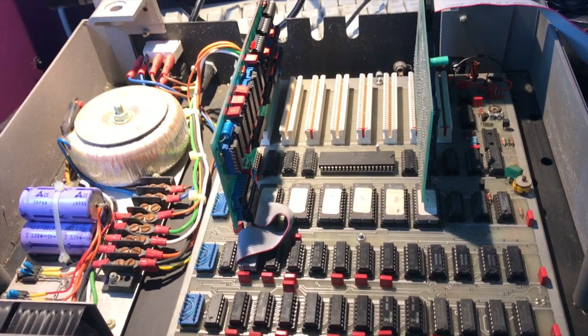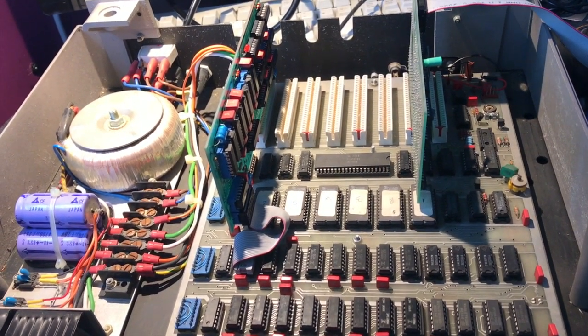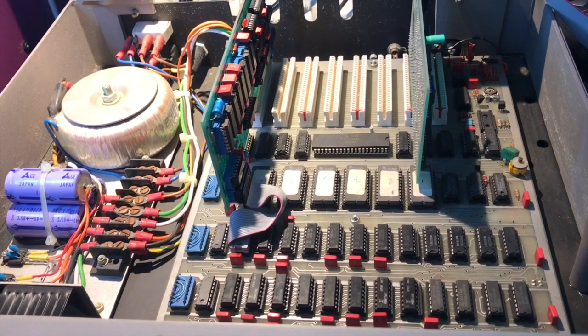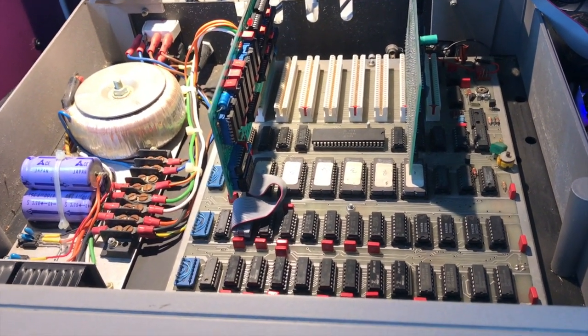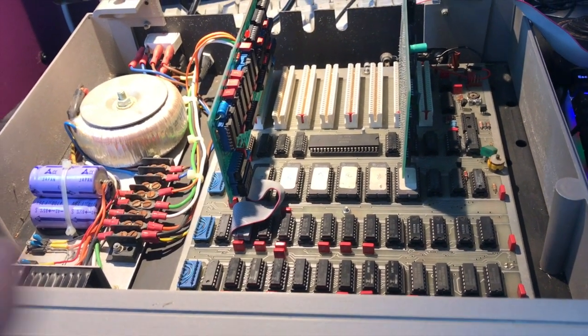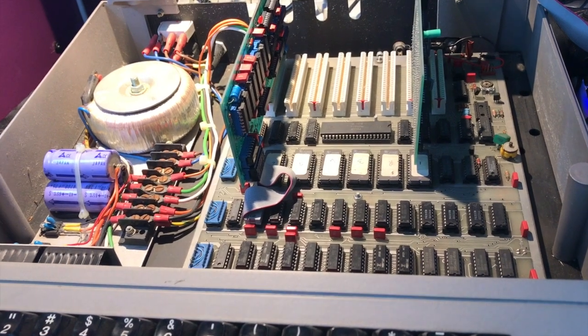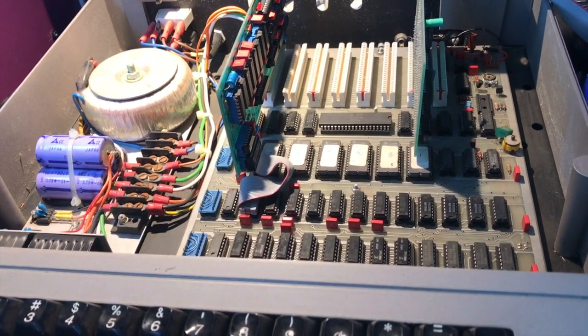I have a collection of Apple IIs. I went through a stage of buying Apple IIs many years ago when they were dirt cheap. And they're stupid money now, but I used to buy them for sort of £10 each. So I do have a collection of Apple IIs. My plan was I was going to pull this board apart, check each chip and sort of clean it and work my way through it.